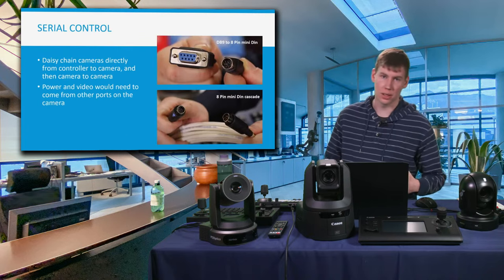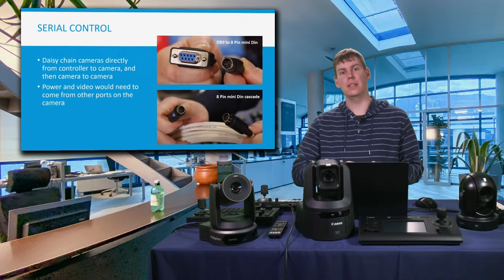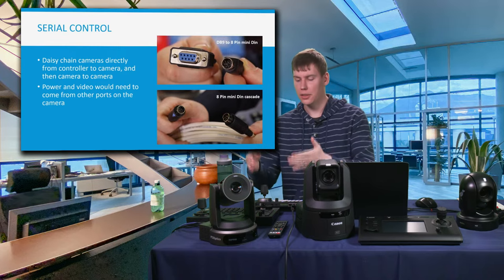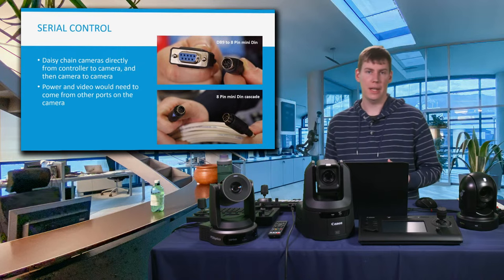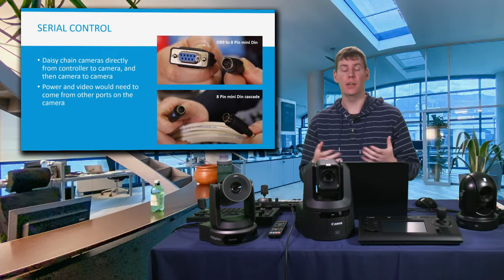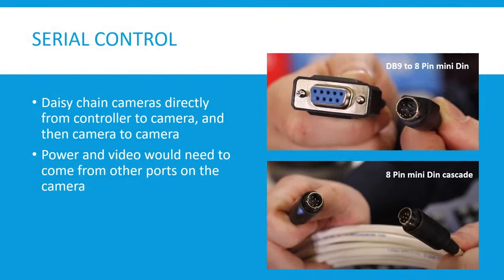The next thing that we're going to talk about is serial control. Serial control is basically taking a cable directly from a joystick controller, such as the Superjoy here, or even the Bird Dog controller that we have here, and you plug that directly into the camera, and now you have full control of that camera. And if you wanted to use multiple cameras, you would have to daisy chain from the Visca in and out ports in the back of the camera.